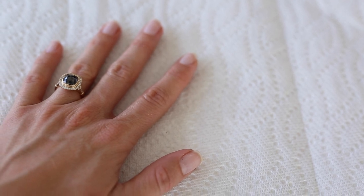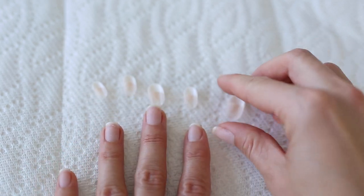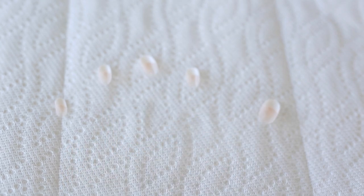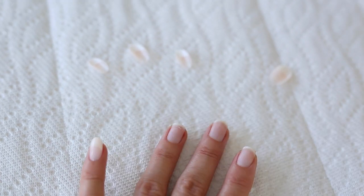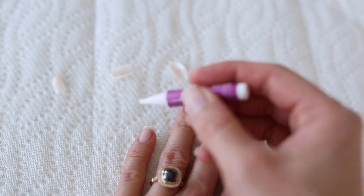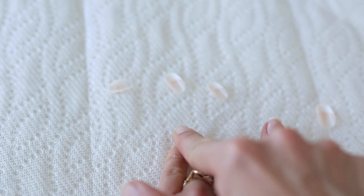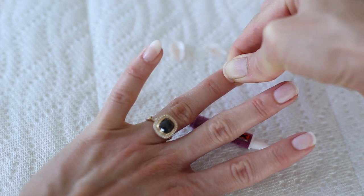I covered my kitchen counter with paper towel, then selected the correct size nail for each finger and put them in order. Before putting them on, I'm just going to clean my nails with acetone polish remover to make sure they're ready for the glue. They're thinner at the cuticle so they fit really well and they're going to look very elegant. We're going to put glue on our natural nail as well as on the back of the artificial nail — you can be quite generous with the glue. Then you just stick it on, press it down, and hold for ten seconds. It's always better to be safe.